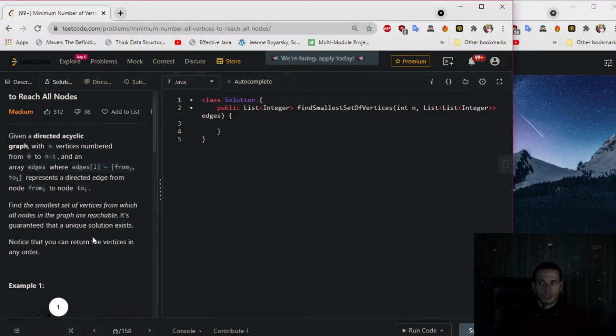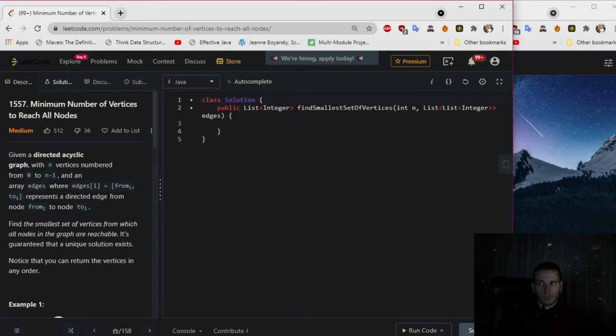Well, we can solve this problem by creating a list. We can create a list of type integer, just call it result, new ArrayList of type integer. At the end of this method, we're going to return that list.